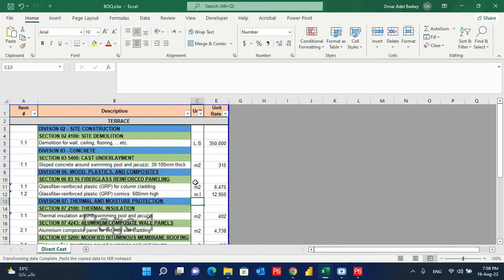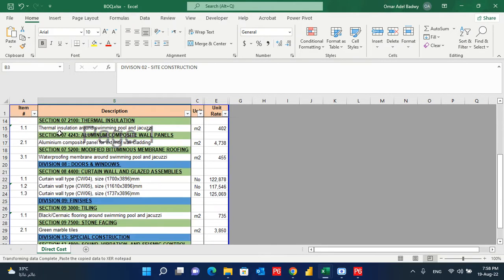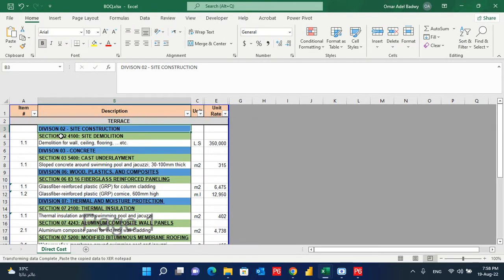We have a BOQ here, and let's get started with how to load these into Primavera P6. First, let's take a look at the BOQ. In the blue color, this is our resource title, and in the green one are the resource title of the resource title.